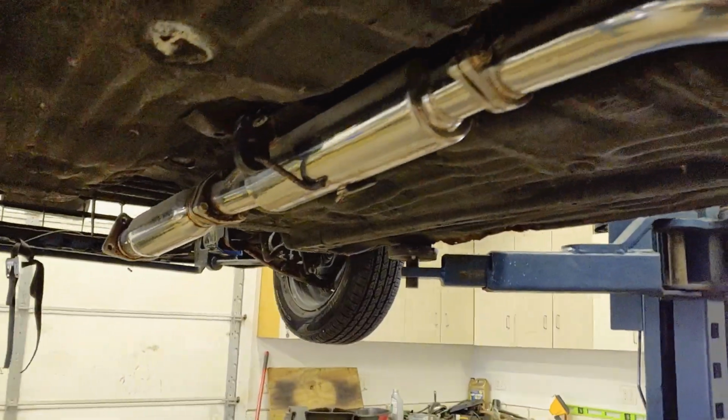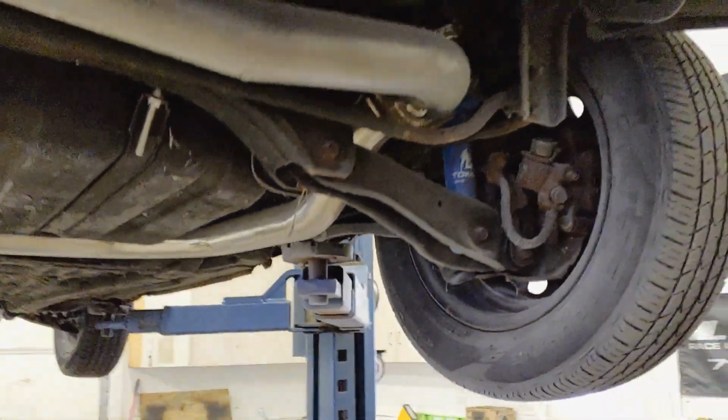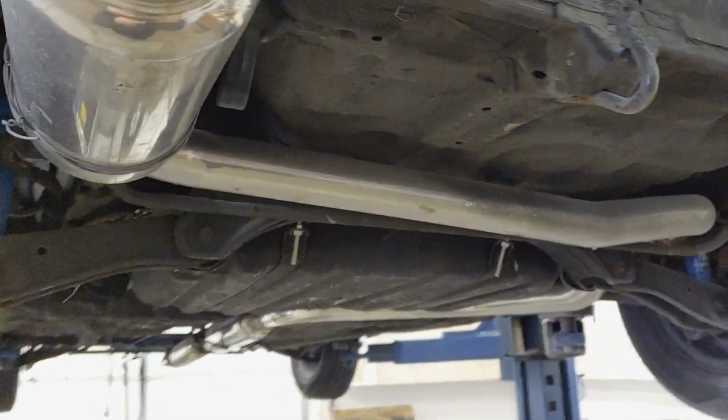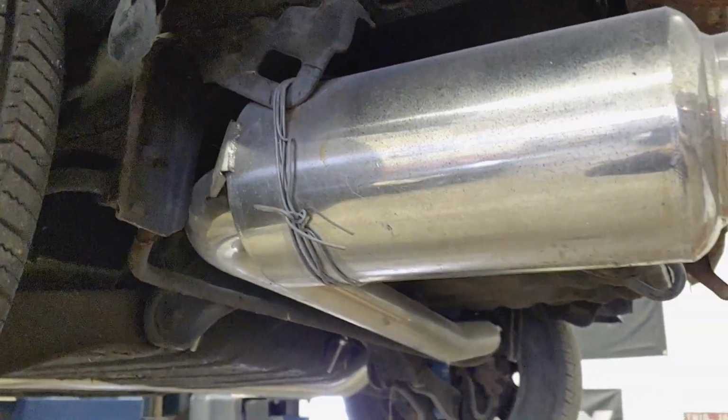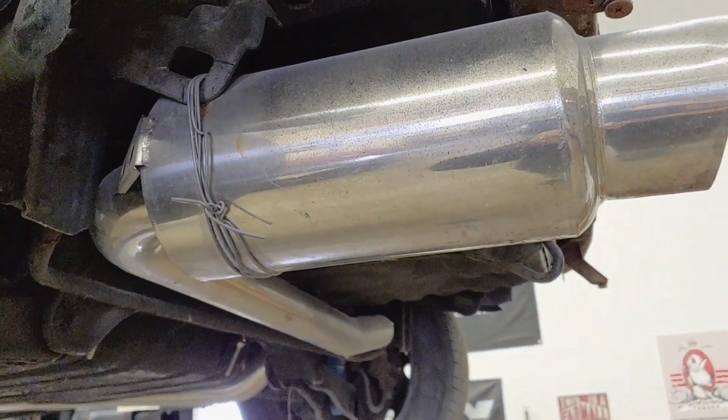Here's the classic eBay chrome finish, cheap exhaust with just a well-crafted hanger there. That's awesome. That's the first thing coming off this damn car.